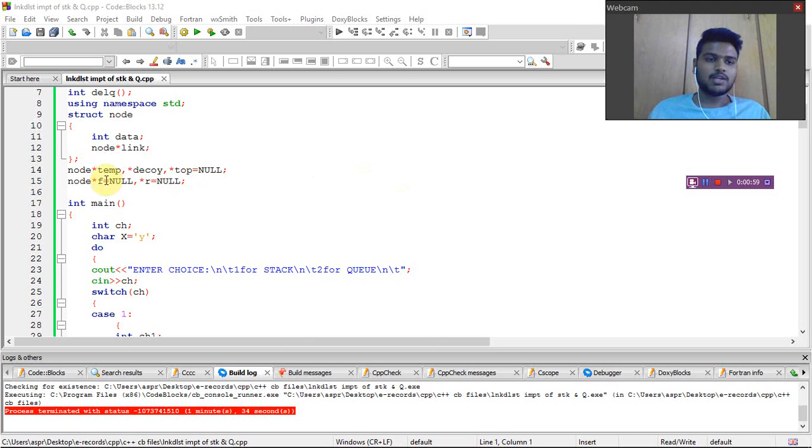So here I used pointers, a pointer temporary variable, a pointer called decoy, and I initialized the pointer top equal to null, and pointer f equal to null, and r equal to null.